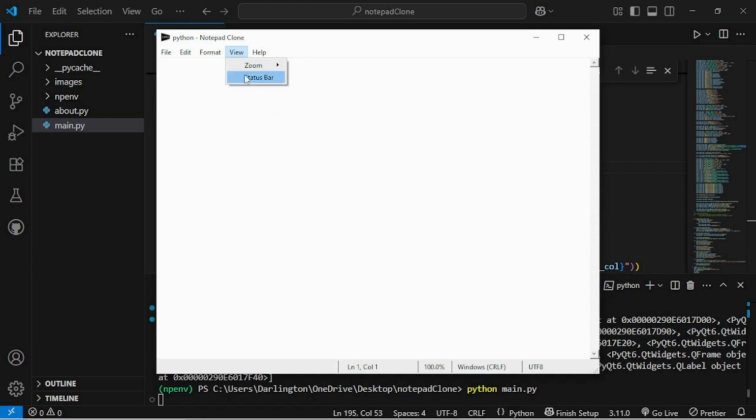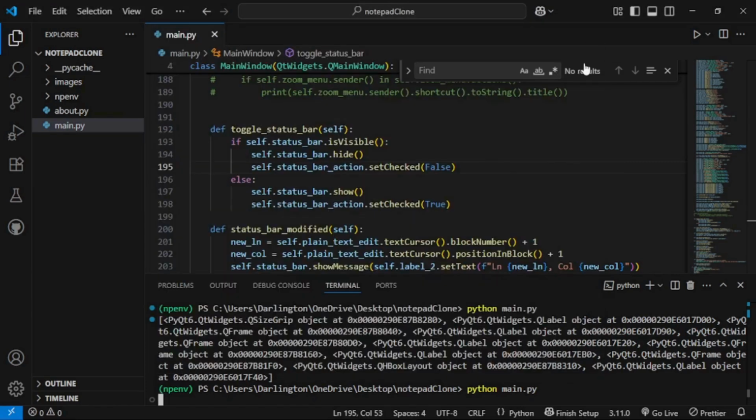If I click the status bar action, it disappears, and you can see that it is unchecked. If I click it again, it's now visible, and if I go back to the view menu, it's now checked. If I click it again, the status bar disappears. So our code is working. I'll cancel this. So that's for the status bar action.